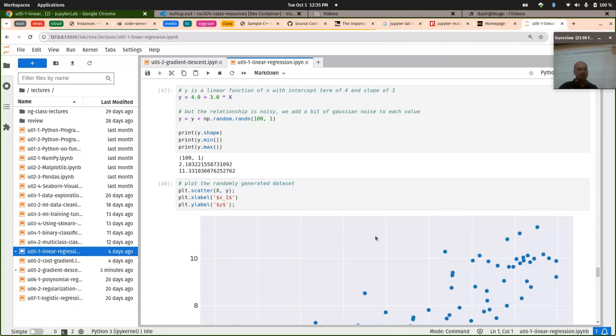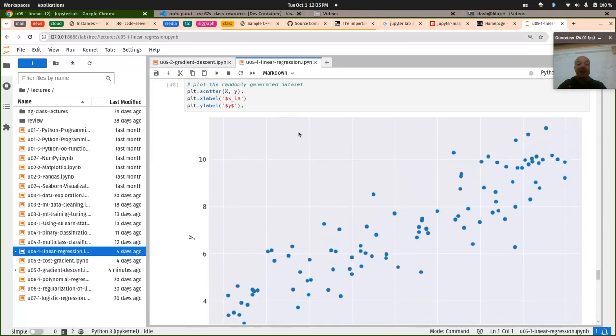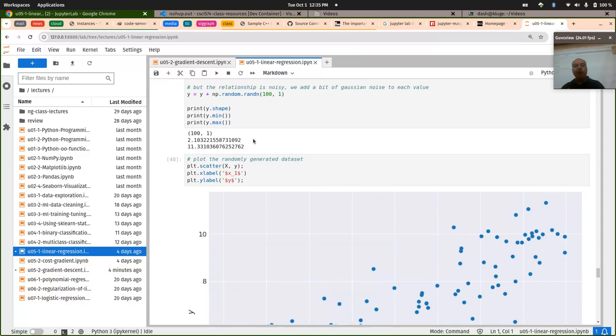So let's look at the polynomial regression. I think it's important that we maybe get through both of these notebooks today and on Thursday to make sure everybody is familiar with what we're doing on this assignment 3. Before I jump into that, though, I want to go back and talk about one part of the notebook from last week on linear regression.